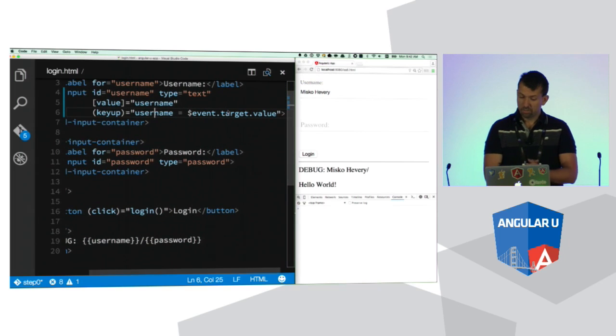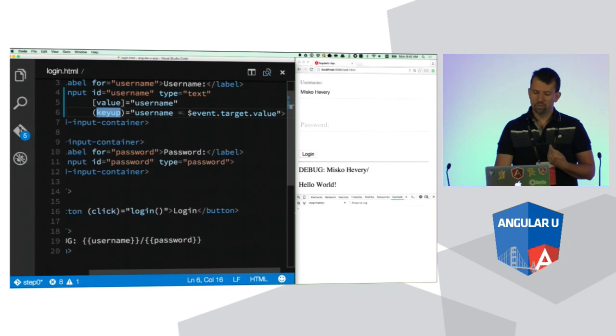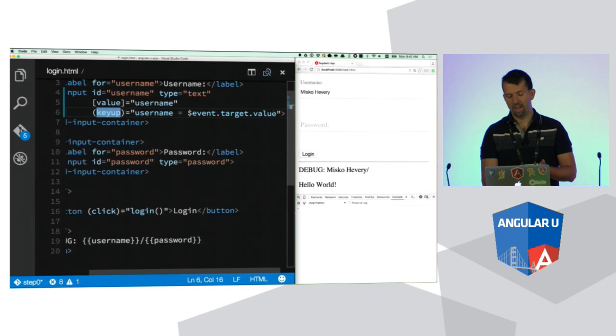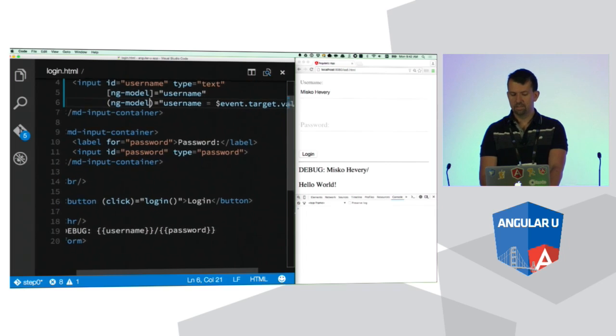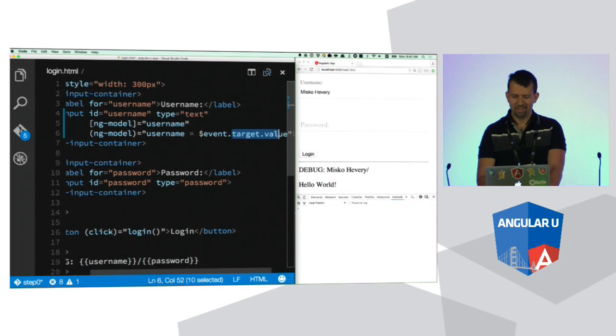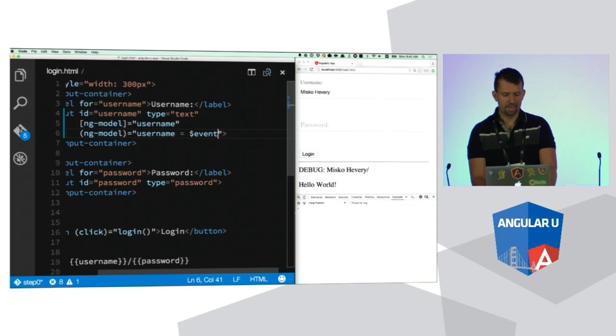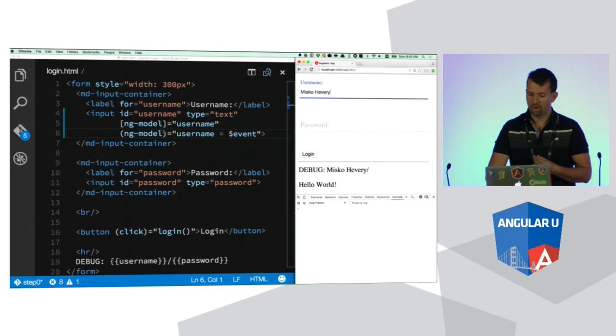Now, this, as I said, is cumbersome because there's a lot of typing, and it's not actually obvious that the value, which is the binding to the UI, and the event, which is the binding from the UI, are related. And it's also not obvious that we have to go from event to target to value. So for that, we provide a directive called ng-model. And what ng-model does is it unifies the events as well as the extraction of the data. So this kind of makes it a unified format. And so now when I type in, I still have the data binding, but it's really easier to follow what's going on. So that's what the directive does.